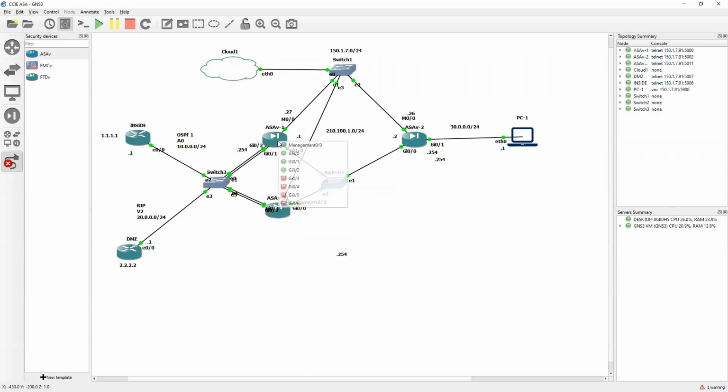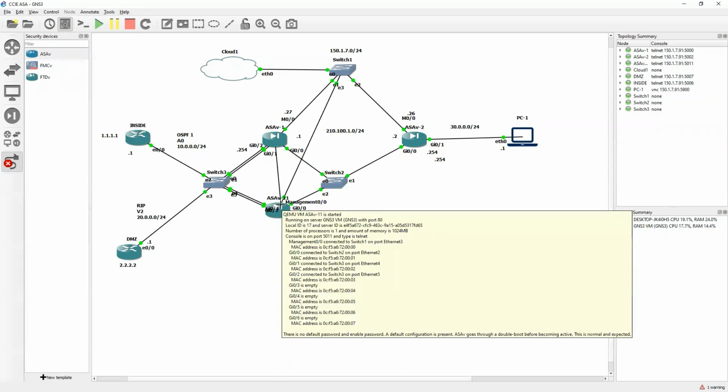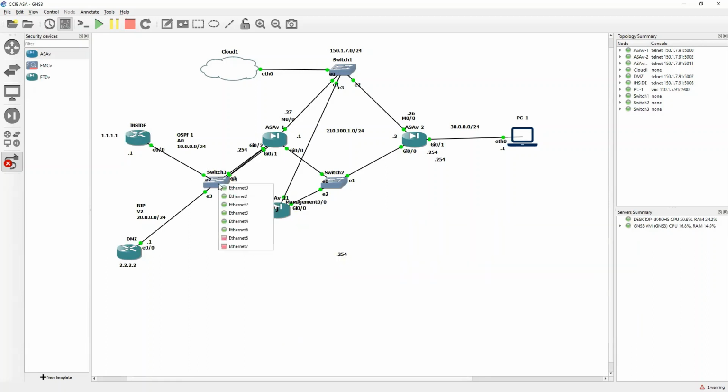Now, with direct failover, you can go ahead and connect directly, but it is not recommended that you connect the failover link directly to the ASA. It should be connected to the switch every time, because in that way you will know which interface has gone down. So I will use gig 0/3 as the failover interface.